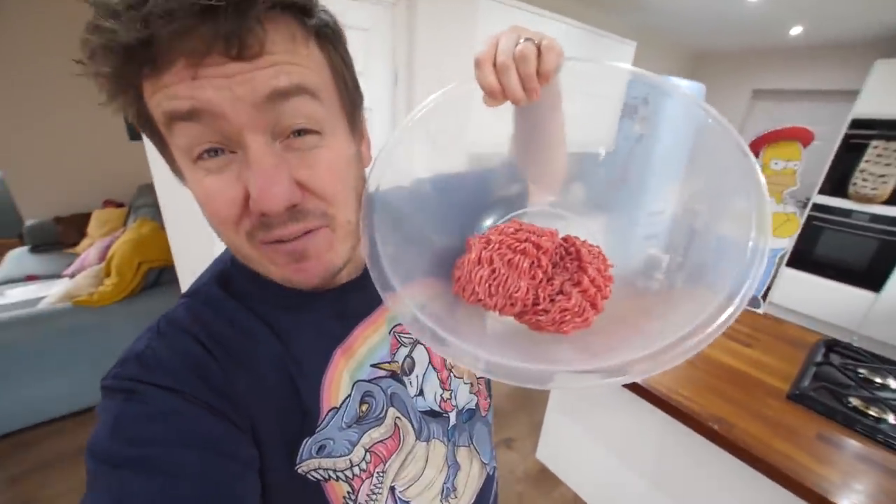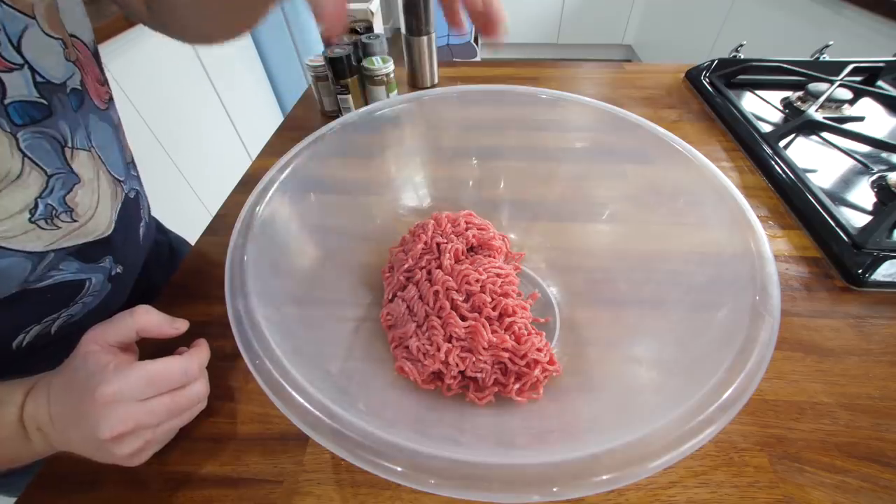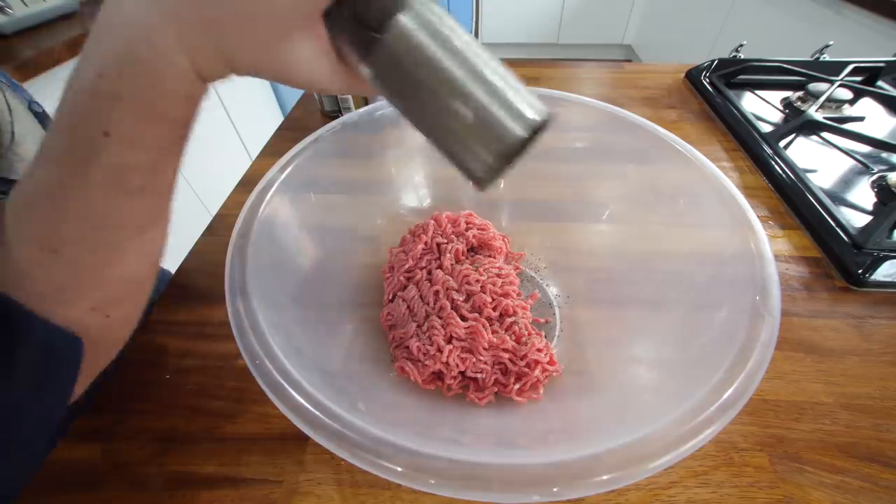This is for anyone called Donna — because Donna, we are about to make the kebab meat now for you. This is some 5% fat lamb mince, which is probably one of the lowest you could get — generally it's quite a fatty mince anyway. You could also do a beef, because you can get some really good lean beef mince which would probably be a teeny bit healthier. Last year I did a video where you stick a bamboo skewer through and thread chicken thighs on and then carve it off. We're going to go lamb and spice it up. It does look a little bit like a brain right now, but no brain, no gain.